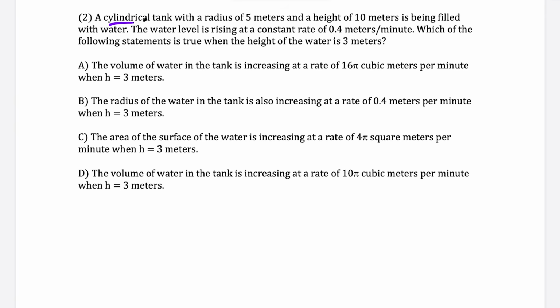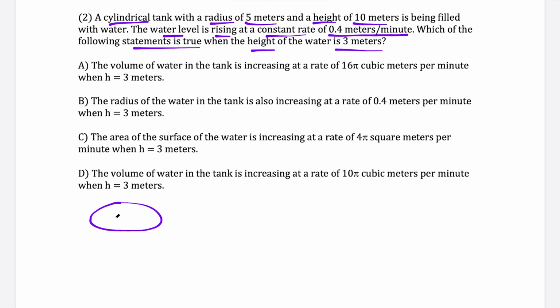Question 2, we have a cylindrical tank with a radius of 5 meters and a height of 10 meters, and it's being filled with water. And the water level is rising at a constant rate of 0.4 meters per minute. And we want to know which of the following statements is true when the height of the water is 3 meters. So for this question here, we just have to think about what's going on.